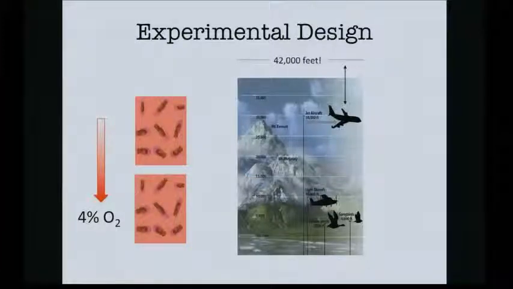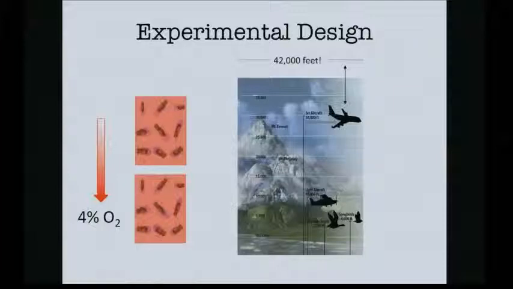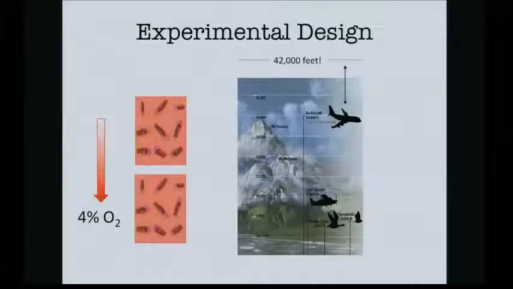After about 40 or 50 generations, a line was established where you could see that there was some inherited change, because you can put them for a few generations in normal oxygen and then put them back in hypoxia and they do just fine. Certainly the change is genetic, and the question was: if we sequenced the entire genomes of these flies — they pooled the population and sequenced them in triplicate in both the controls and normals — and they asked if there are regions where you can see selective constraint being applied. It was a very nice model with a lot of controls.